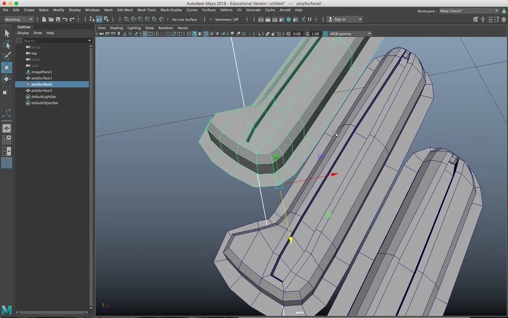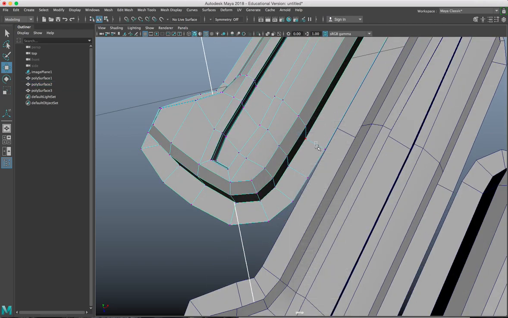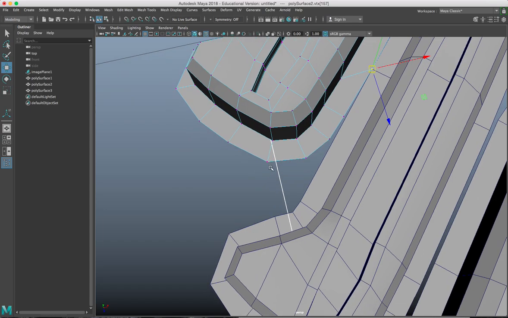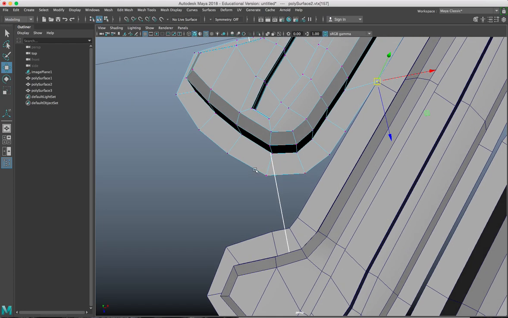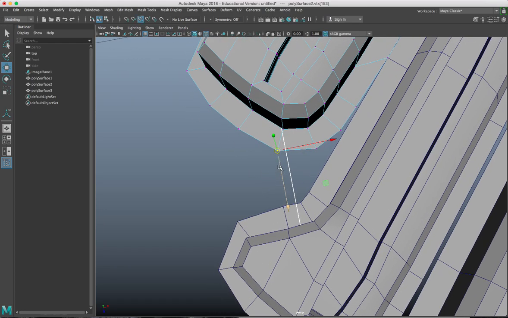All right, so let's get to work. It's like that vertex. I'll hold V and snap it here. Hold V, snap this one here. And then snap this guy here.